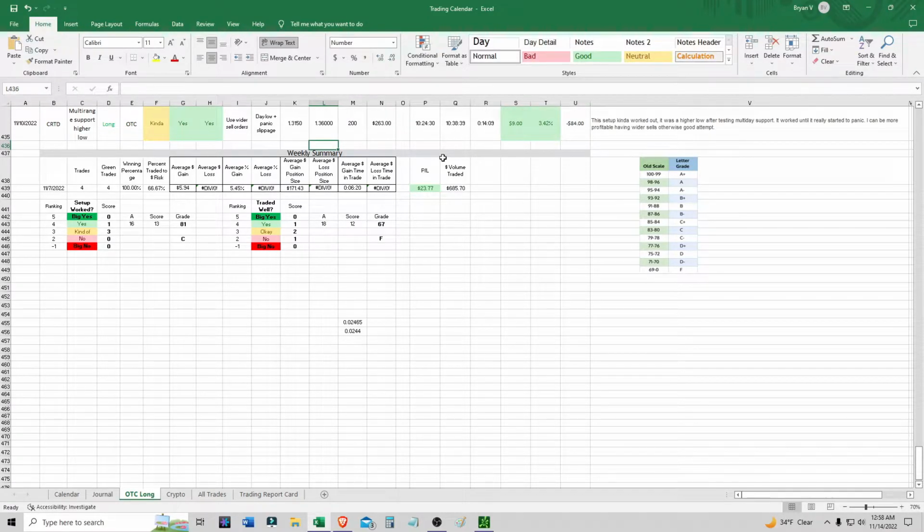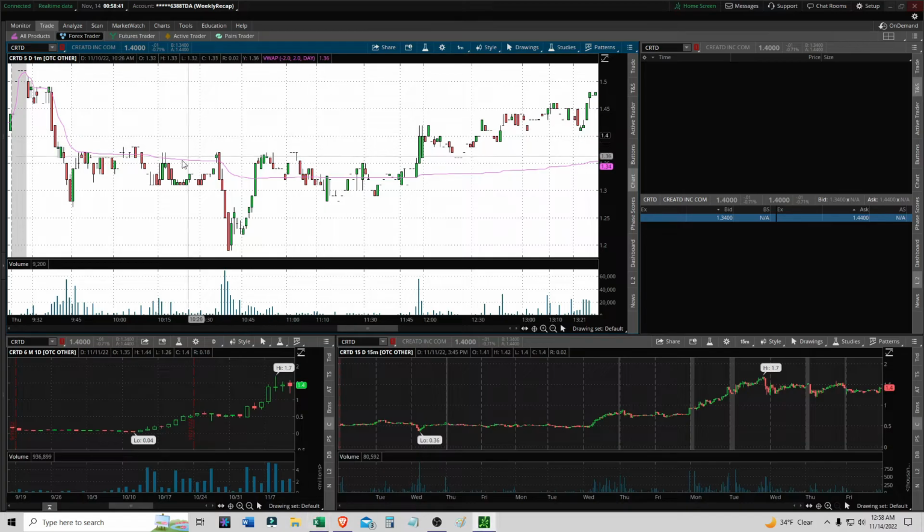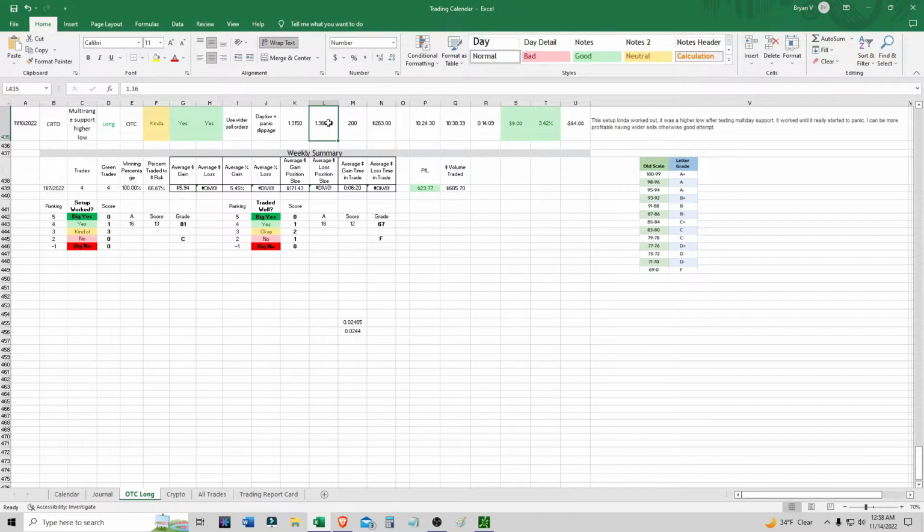that would have made just a 3% gain, because it didn't really uptrend that much. It didn't get well above VWAP and do what I wanted it to do. But in theory, if I had the proper sell order when the setup wasn't working anymore, and maybe I didn't have it right at the bid at 136 but at 133, and that gets executed at 134 or 135, and then with my average, I think we could have done a lot better with that setup right there. So yeah, that's pretty much it for this weekly recap.